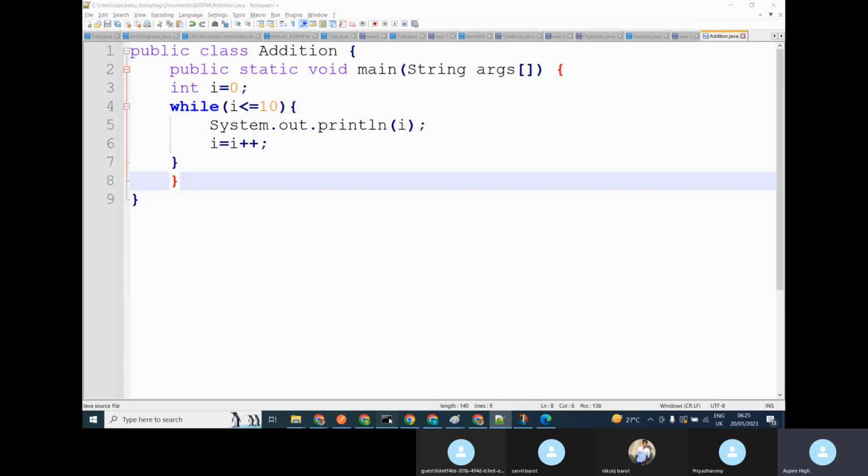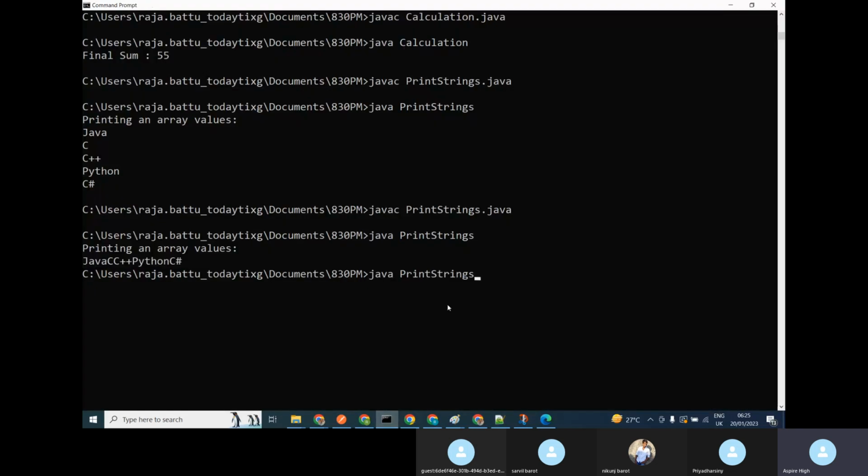It is a continuous loop. Why? Infinite loop. It is having an infinite loop.